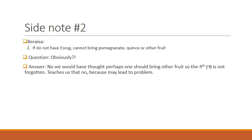It may lead to that one day when you do have esrogim available again, people would think, hey, look, last year I brought a pomegranate, so perhaps I can bring a pomegranate again this year. So say, for example, if he has an esrog, but the esrog is not as nice as the beautiful pomegranate, he says, look, if there was a really nice looking esrog, I would take that. But because I have a nicer looking pomegranate, then perhaps that is optimal. So the Brisa teaches us that therefore a person should never bring any other fruits, because it may then cause someone to make a mistake when esrogim are available.